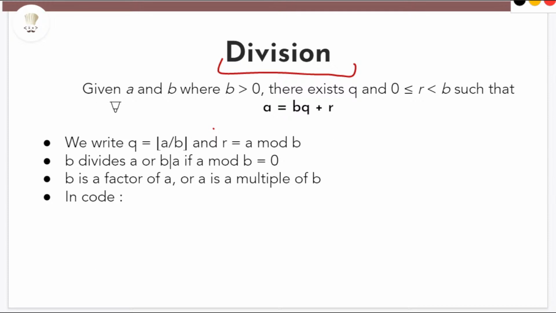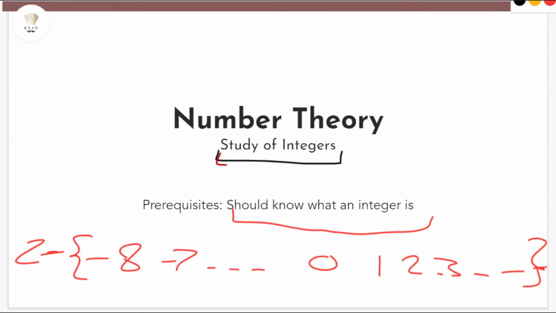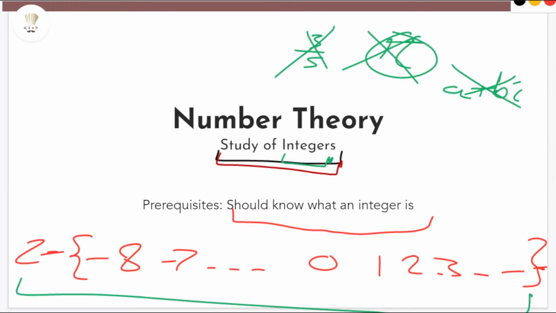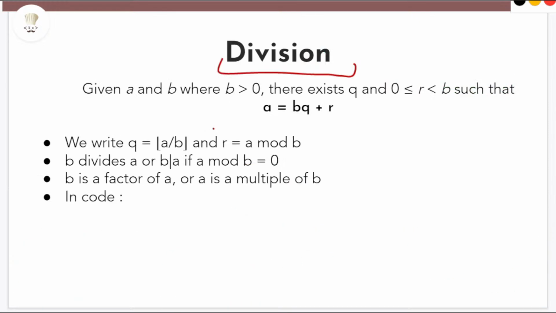Right. So division, of course, number theory, here we will be studying integers only, right? So whenever I talk about a number, I'm talking about integers. There are no fractions in this world. 3 by 5, those kind of things don't exist. Rational numbers, irrational numbers like pi, that doesn't exist, and complex numbers surely don't exist. There just exist integers, simple and quiet integers, right? So we are going to be studying only integers.